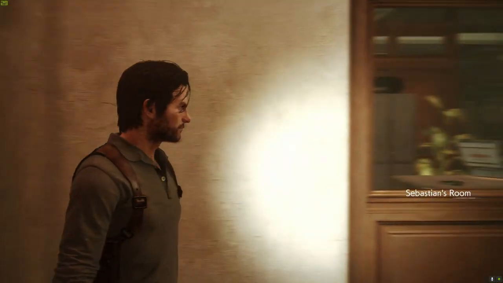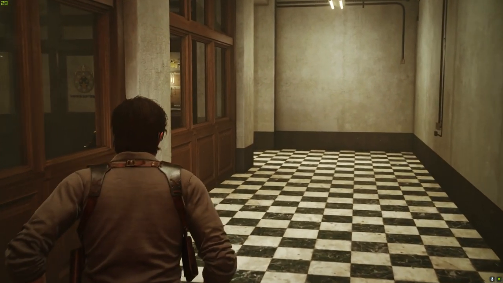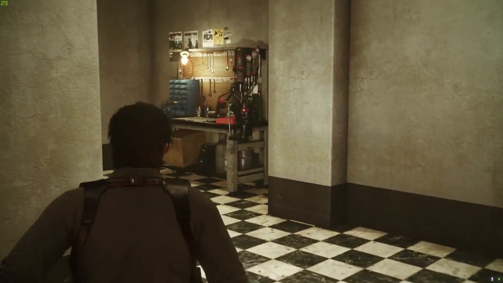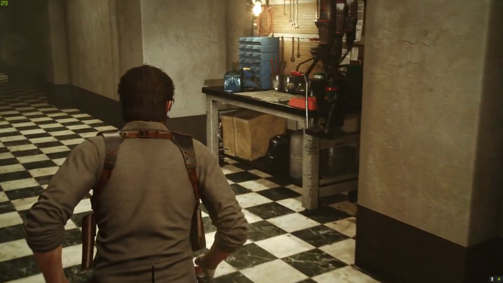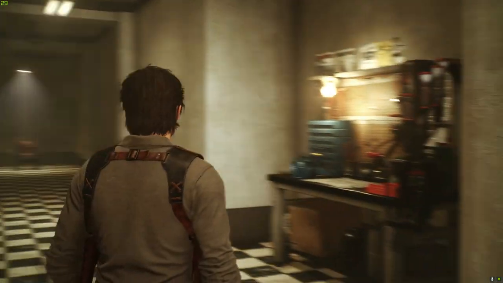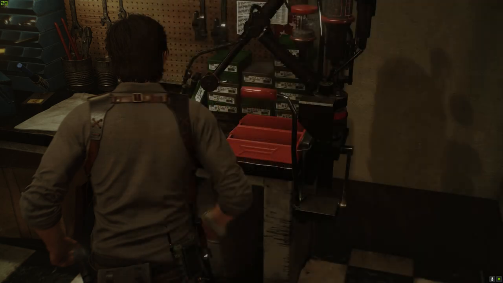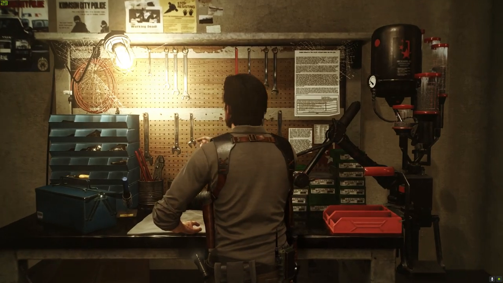Oh, where did it take me now? Sebastian's room. Okay, this kind of looks like a workshop, workbenches. So, can I do anything here? Let's find out.